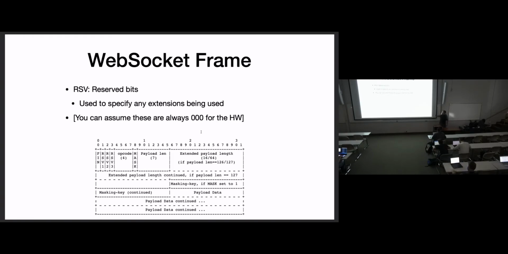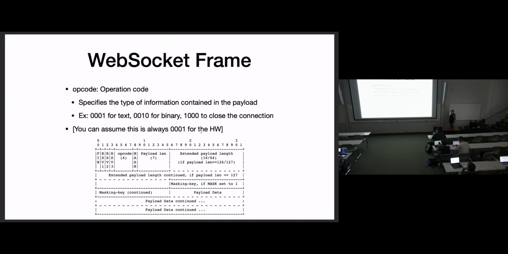We're going to use just plain old WebSockets with no opcodes, no reserve bits. So you're going to assume that these are always 0, 0, 0, and they will be. The browser's not going to set these just on a whim or anything. You would have to really intentionally have these set.